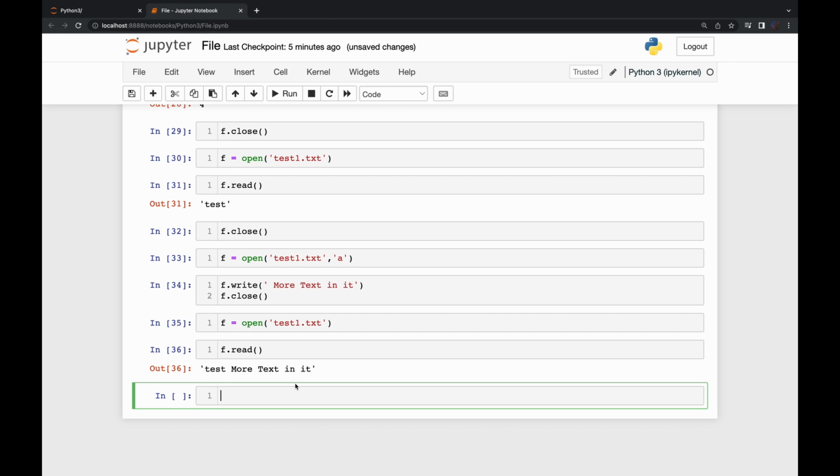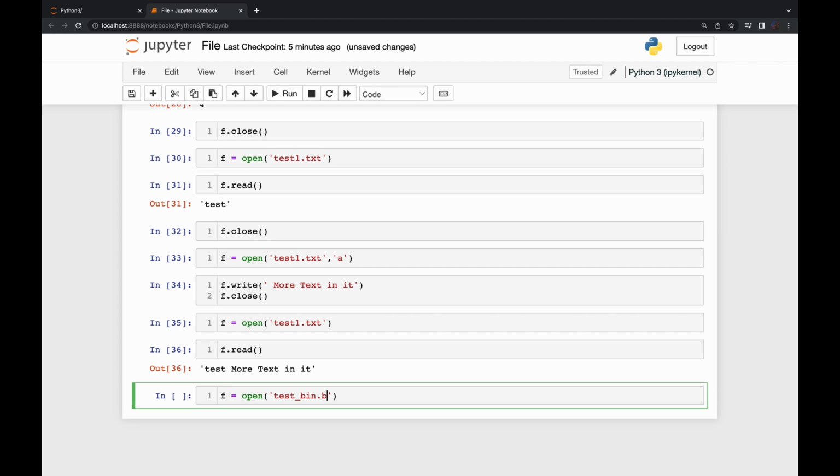Now you might have seen there is another mode called binary. Instead of text, you can write binary. Let's give an example of that as well. Let's say I open a new file. F is equal to open, then I'll say test binary, dot anything you can use, let's just use B. Any extension you can use.